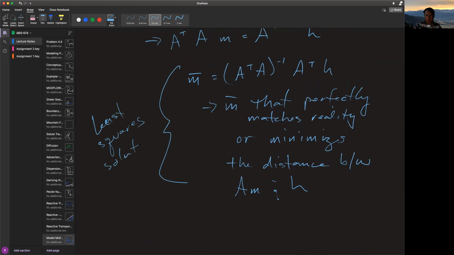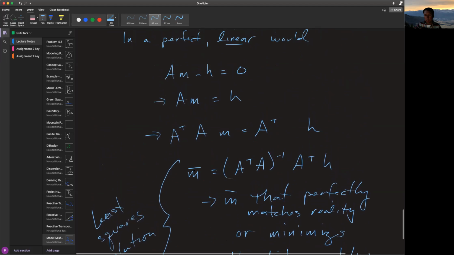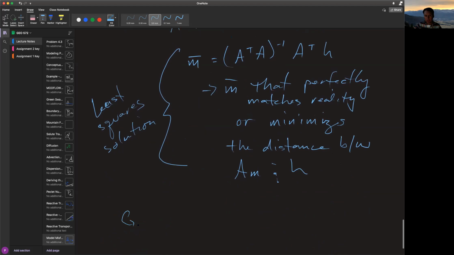Okay, so in most groundwater systems, we're not so lucky that we can just say that I can perfectly find this set of parameters M by this least squares regression, all right? Groundwater is not perfect.